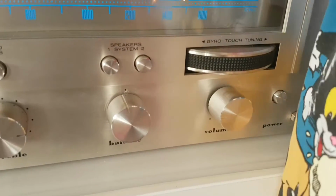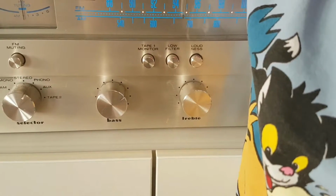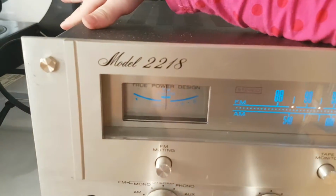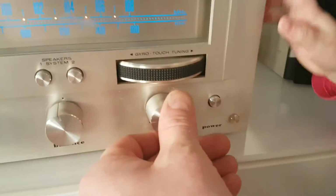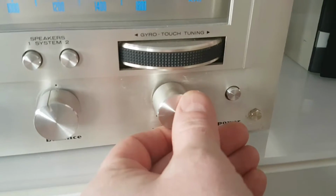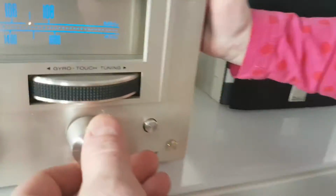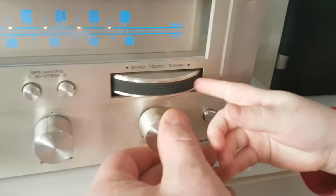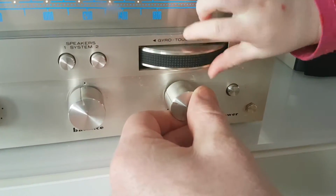Well, I forgot to mention the volume in this clip about the Marantz model 2218, because this is going very loud quickly. I'm just going to show you. The last clip was just very low, so now my daughter is standing here, so I won't exaggerate anything, but it kind of happens very fast.